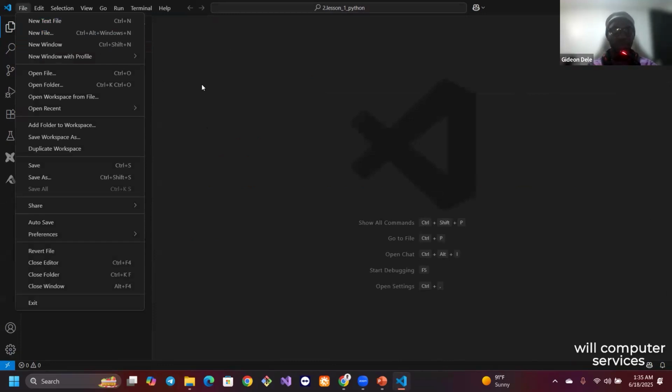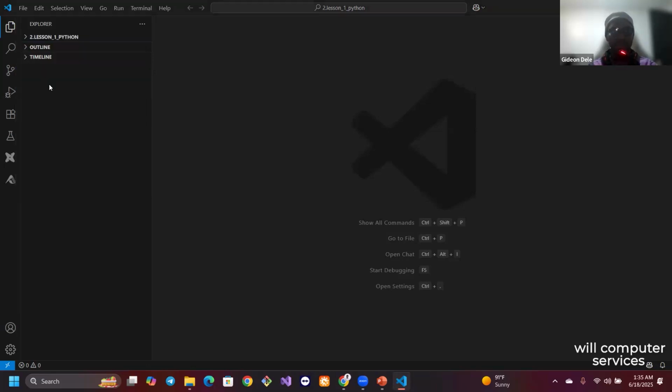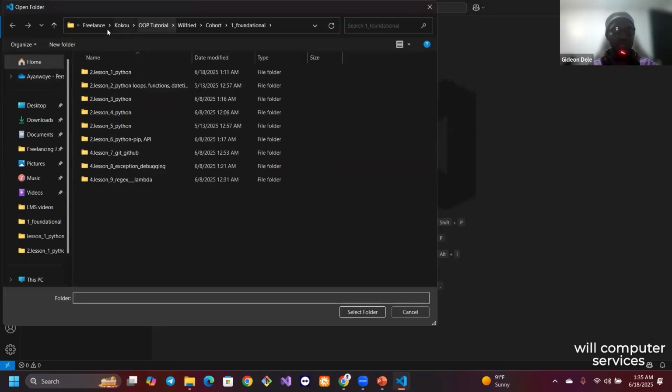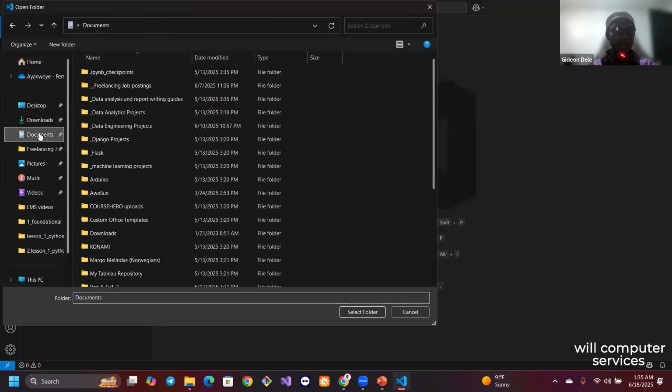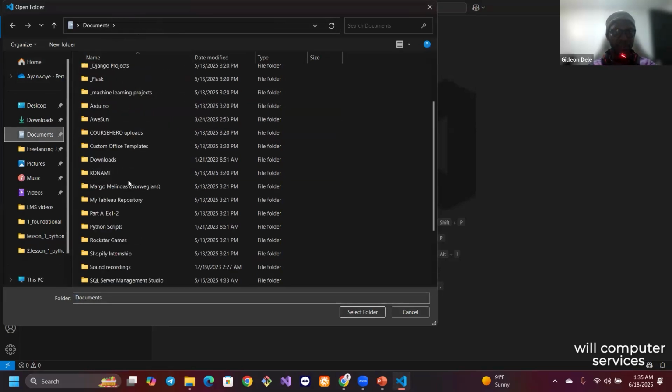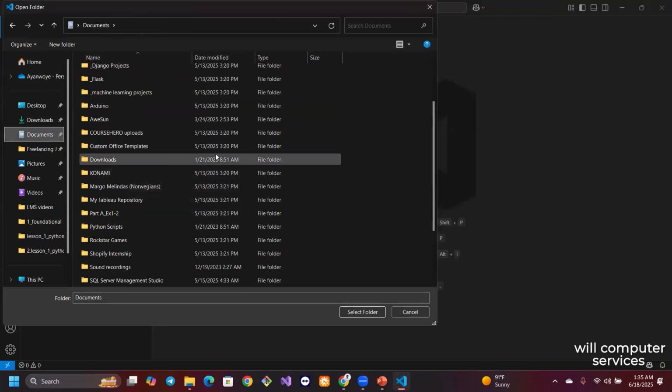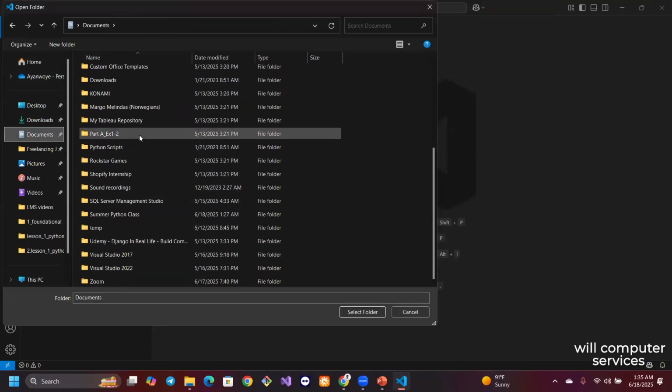If you want to create a Python file, you can just click on new file here, or you can even open into a folder. Let's say you've created your working directory. That is where you want to be putting your Python files. You can open it. I created one in documents, right? And I have it in, can someone remind me the name? Python first code, something like first code.